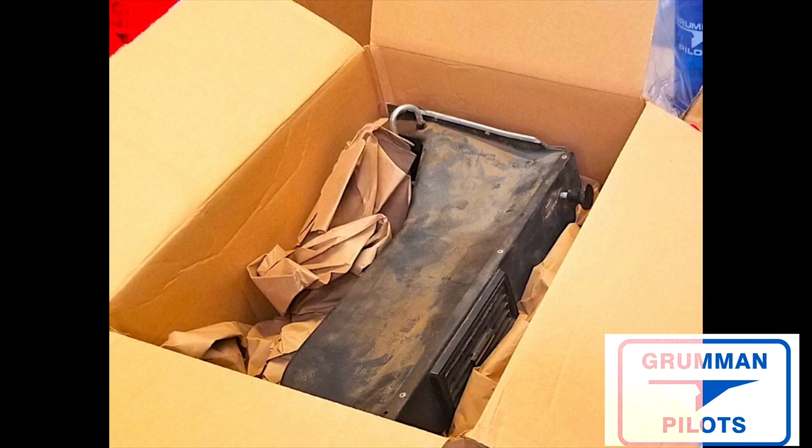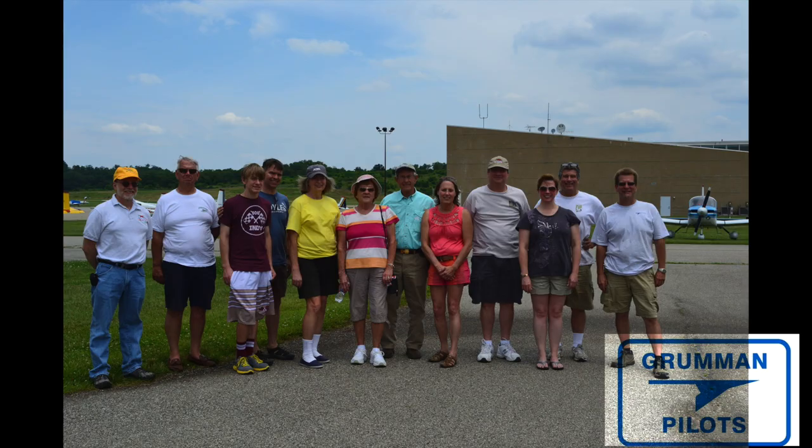And then as we were cleaning up around, we found a nice picture that we're going to show you in a minute. While we were going through getting some stuff organized, we found a picture from back in the day. This is at Butler County, but here's everybody at a fly-in, all the GPA members, including Ron Mallory, there on the left. And by the way, our Shop Monkey shirts are starting to catch on. Here's a gentleman from high school who likes our Shop Monkey, and he works on cars.